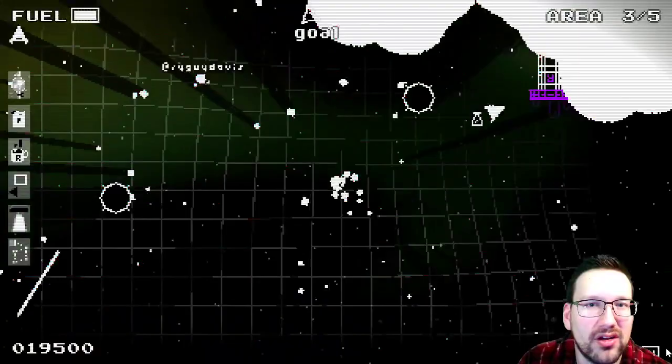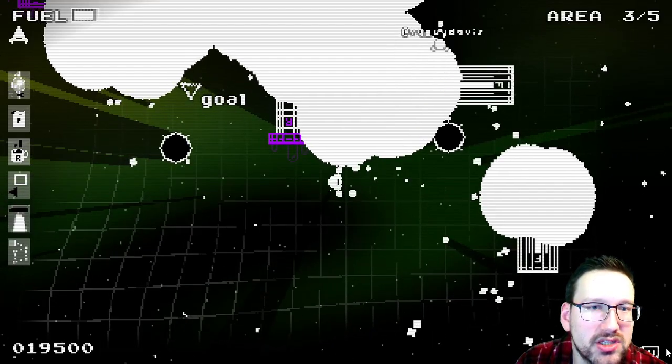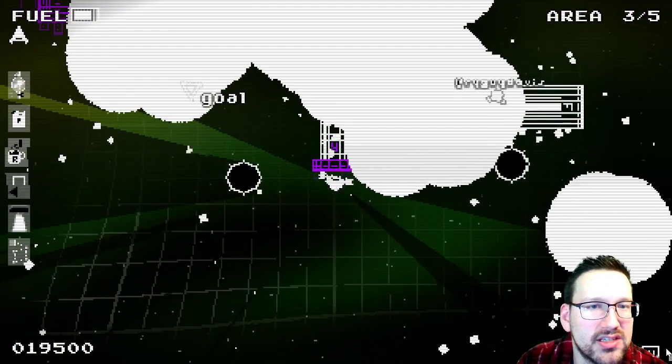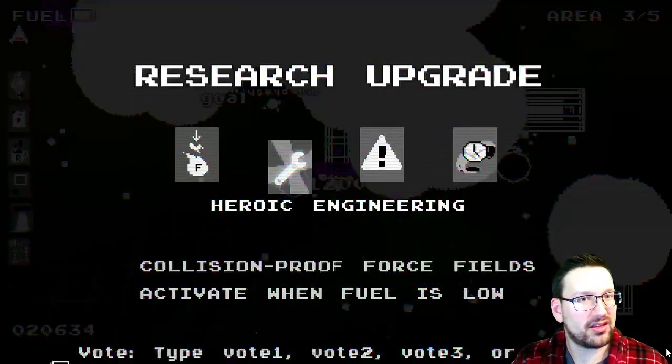Ow! Alright, you know what? While we're over here... No, this is good. This is fine. Because we want this research. We're just going to slowly... Just slide in there. Smooth-like. Smooth, please. Alright, we did it.